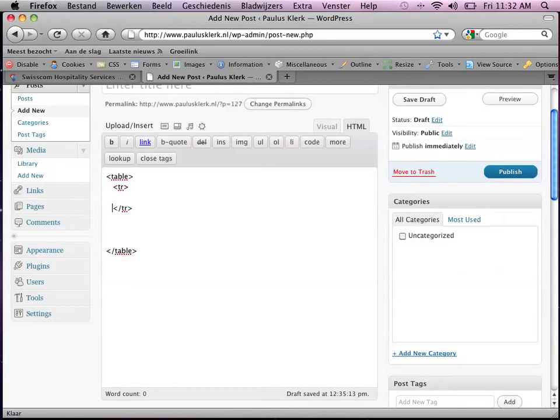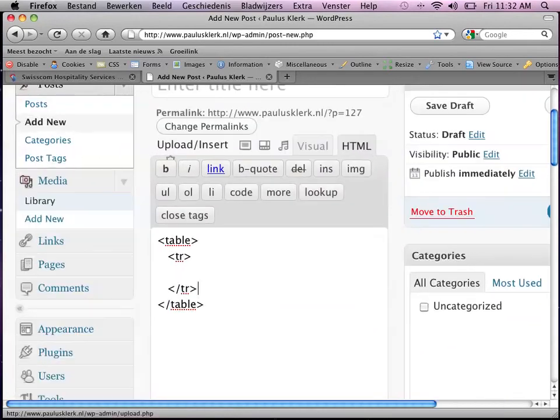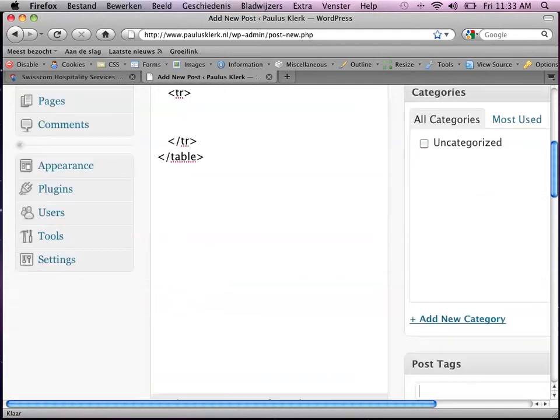I'll zoom in a little bit because maybe it's a little bit small. Better? Yeah? Okay. In the table row, you have the columns, and now you think, oh, that's TC. No, too bad, it's not TC, it's TD. So I'm now going to make three TDs because I have three columns. And of course you can copy this if you want.